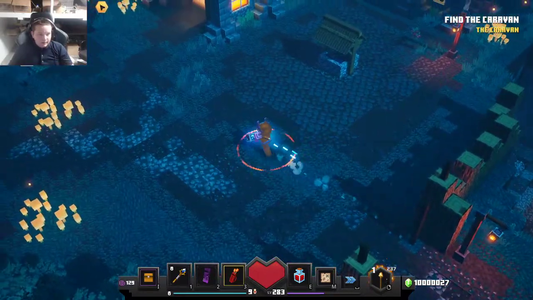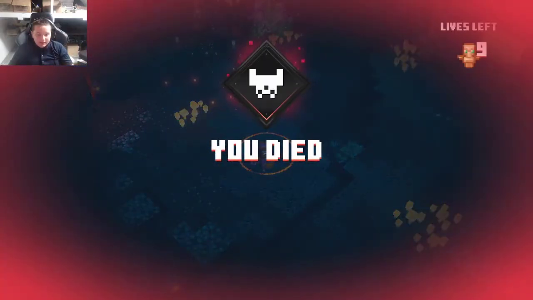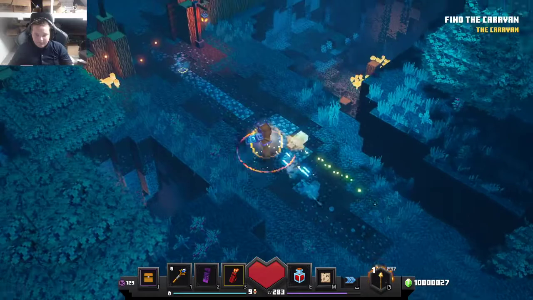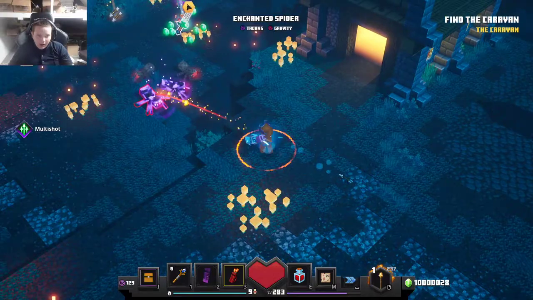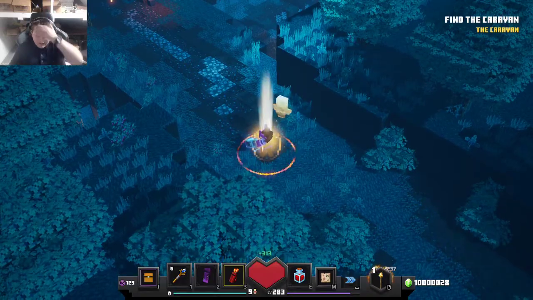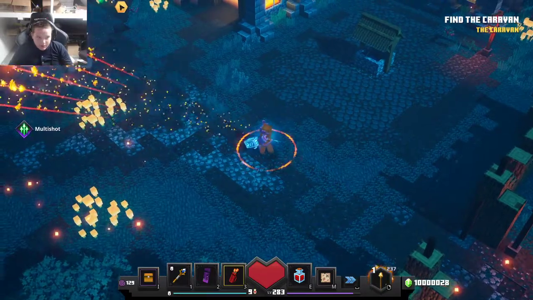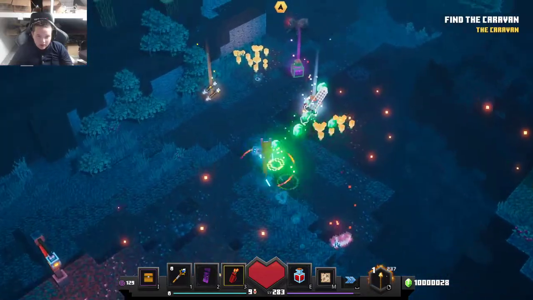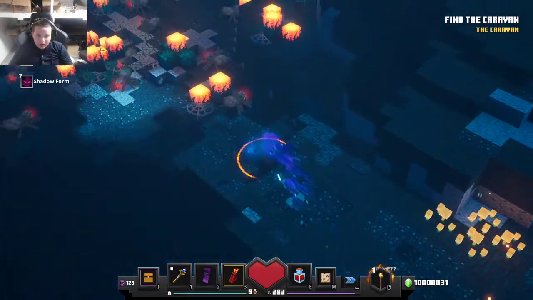Right. Oh, we got an enchanted spider with thorns and gravity. Don't matter, I killed most of them. Okay, I think I got all the enchanted ones. So, we are good to go. Just got normal ones now. Got a sword that is better than mine. And we got Shadow Brew, come on.